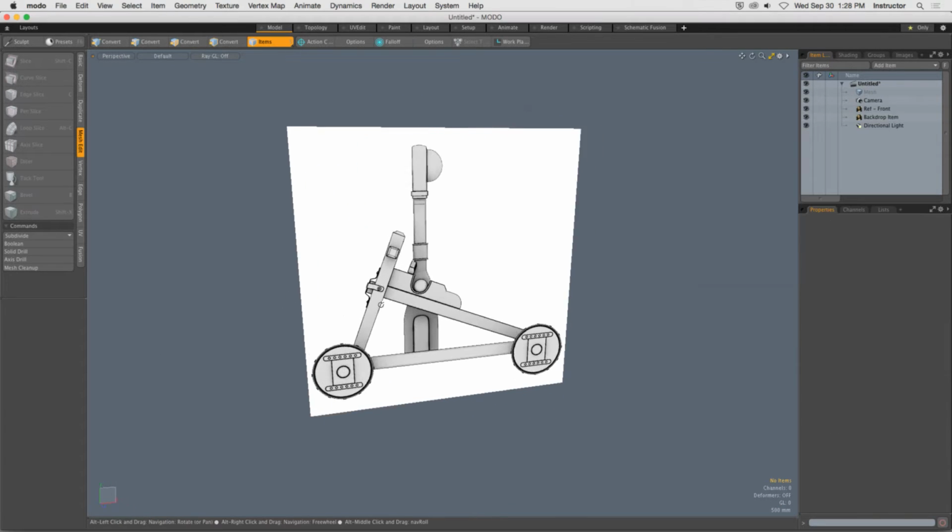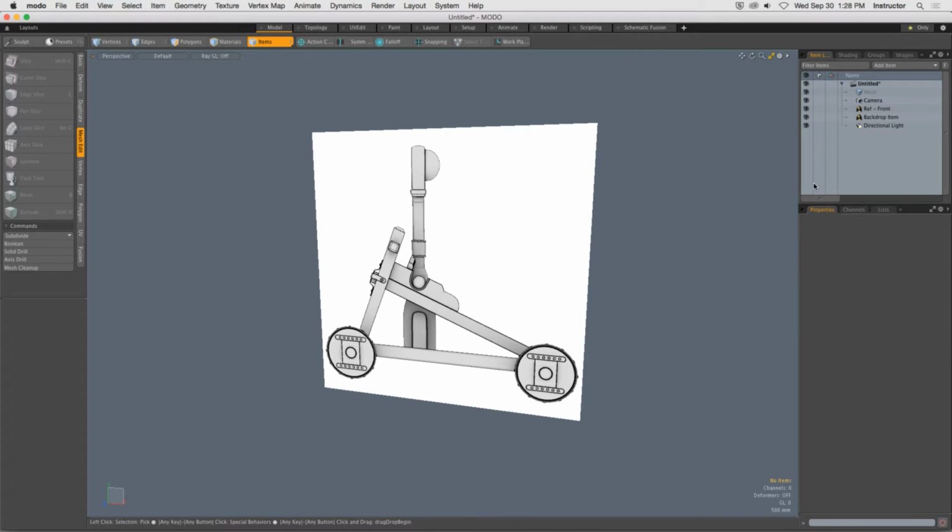Whoop. Okay. Now, you can already begin to see one of the challenges that we have when working with multiple backdrop items. Where's the default location for all backdrop items going to be? At the origin of the scene, right? Well, my front backdrop item and now my side backdrop item are now sharing the exact same space. This is bad. This is no good, okay? So what do we need to do here?